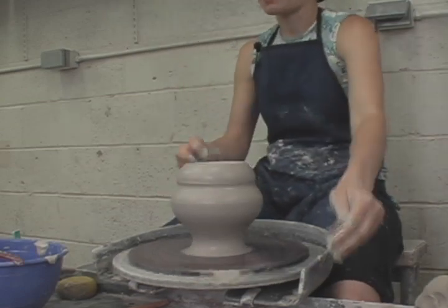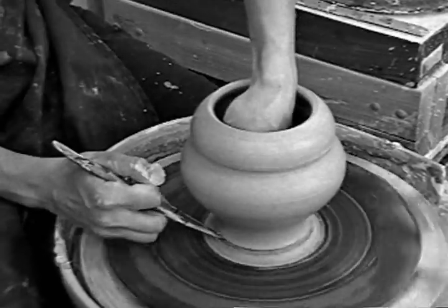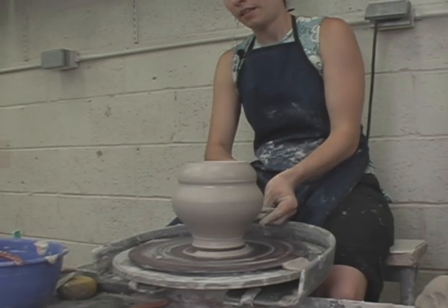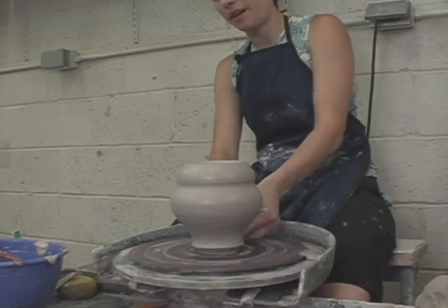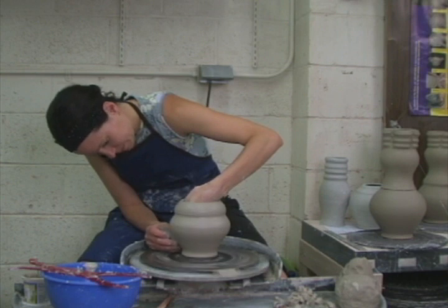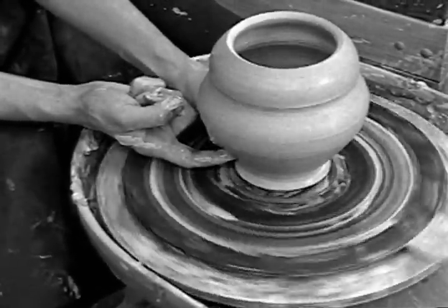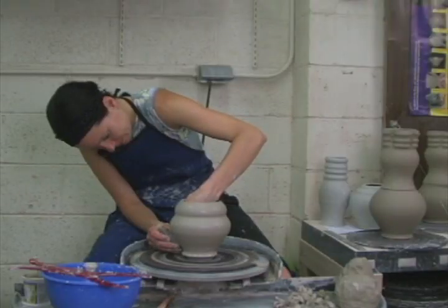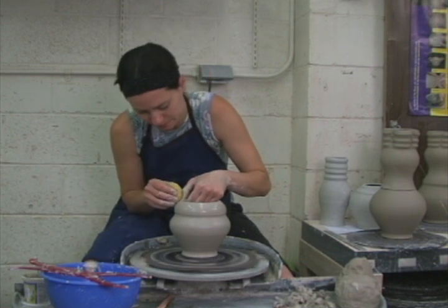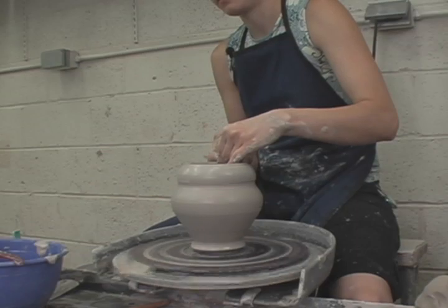I can be a little more adventurous throwing this bottom section and really thin out the side walls, because I'm not worried about it supporting the weight of the top of the vase — we're attaching the sections in a leather hard state. I'm undercutting it with my wooden knife to remove the excess clay and true it up to round. I'm giving it an indent with the side of my finger to stop the flow of glaze. Make sure that you leave this top edge controlled — you want a nice broad surface to attach the next section.